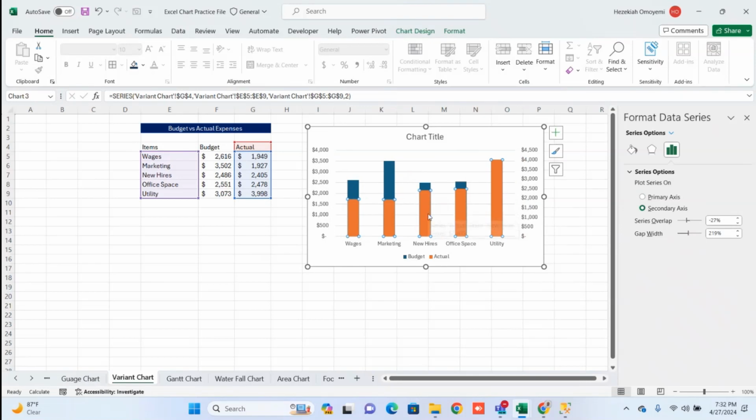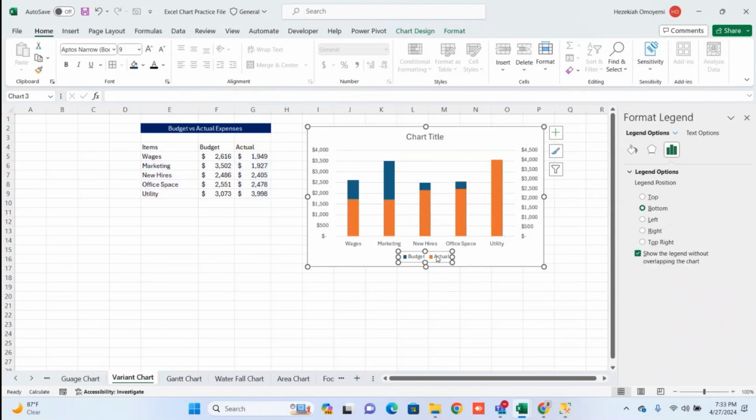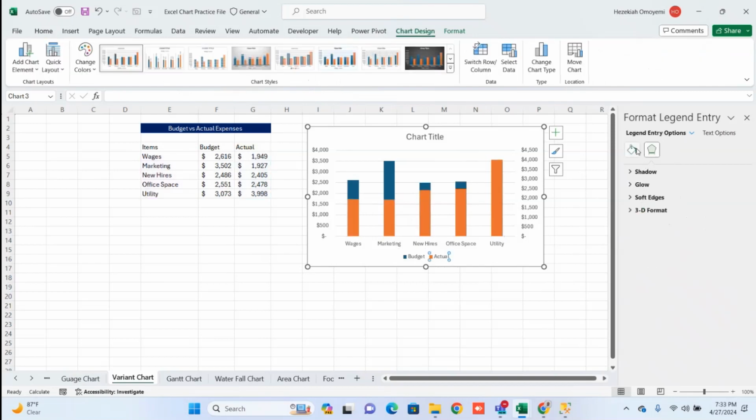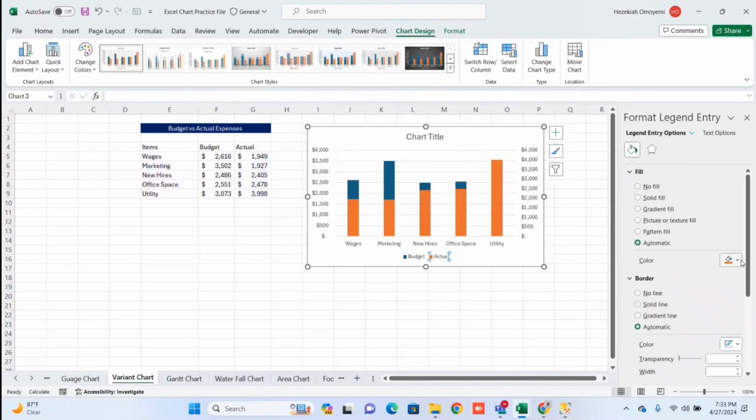Now we've changed it to secondary axis. So you can see the bars are now overlapping. So the actual amount is going to be on the budget, right? So what we need to do here, let's change the color. Select the actual here, come to this place and change the color. We are making it red.